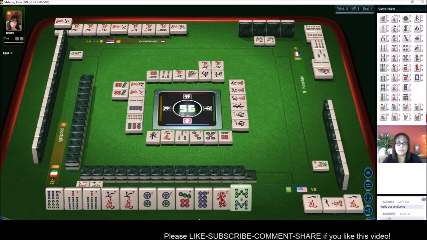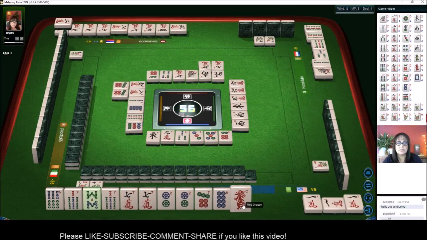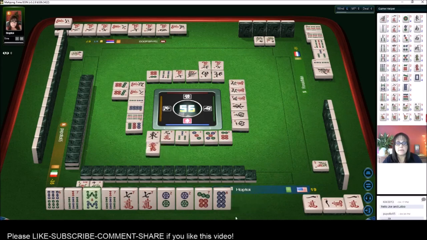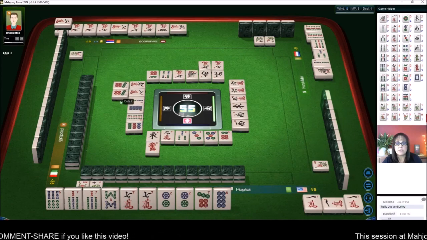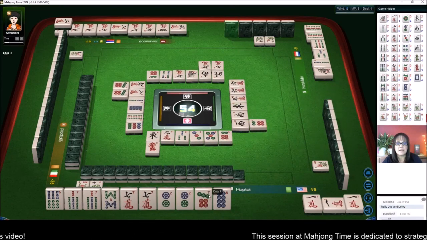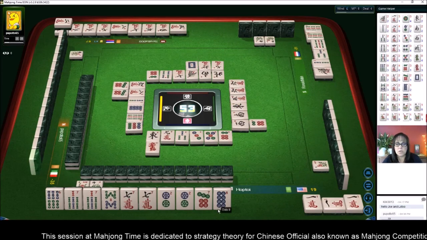Seven dots. Oh, shoot. Oh, look. Six, seven, eight. Oh, all right. Let's get rid of the red dragon. We're kind of in trouble here. There's two seven dots. Let's see. Six dots. Oh, three six dots are out. And there's two seven dots. We can't do triple pung. We don't have enough score.